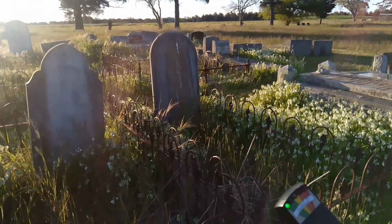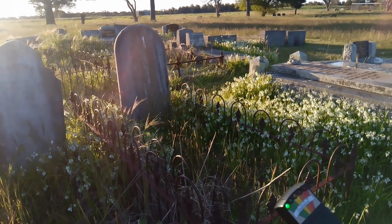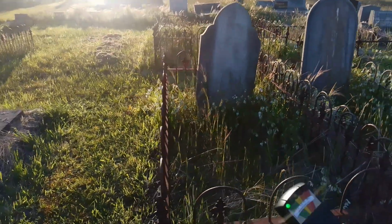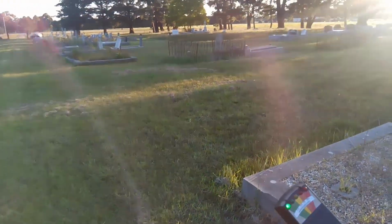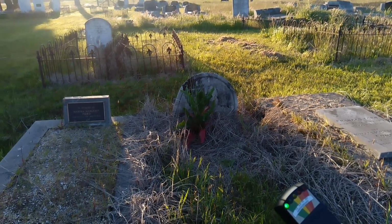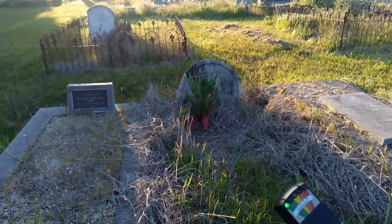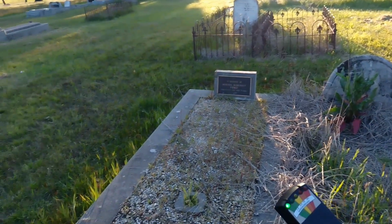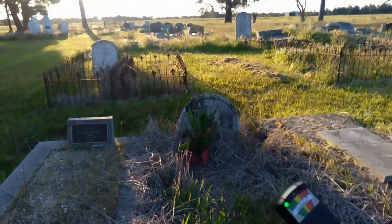Interesting spike. Is it someone else? Can you light up the meter again? If you're not either of these two people. Okay, let's just move back. See why we're getting a spike. I'm looking directly into the sun, so I can't really see what the camera's doing. Person who spiked up this meter, you're connected to this headstone here that's sunken into the ground. Okay. You're connected to another grave somewhere around here.